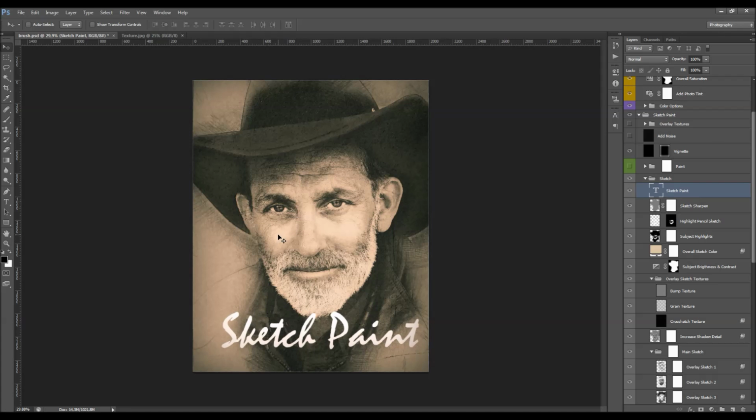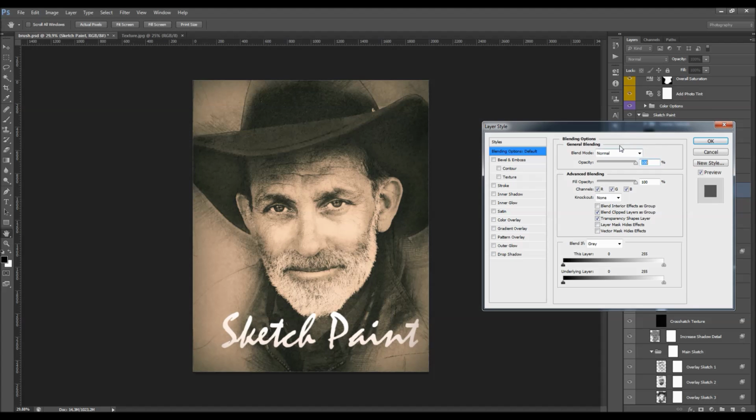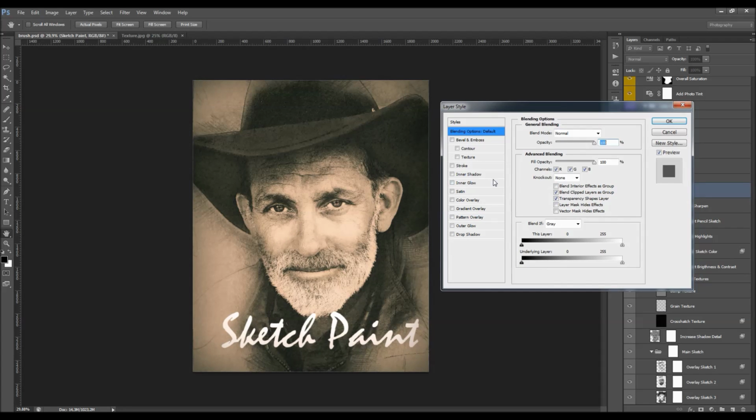And what I'm going to do now is double click over here, hold the Alt button for PC or Option for Mac, click here and drag to the side. If I start moving this to the side, you will see that the text will start blending with the subject. So actually, you're determining the range here.